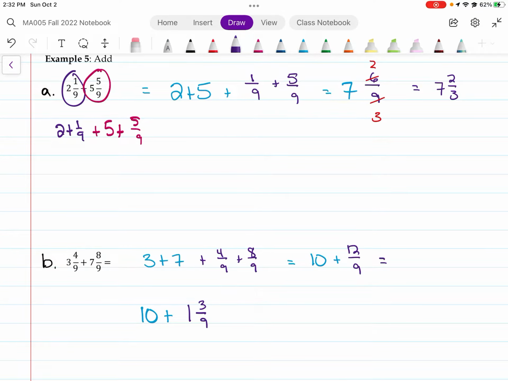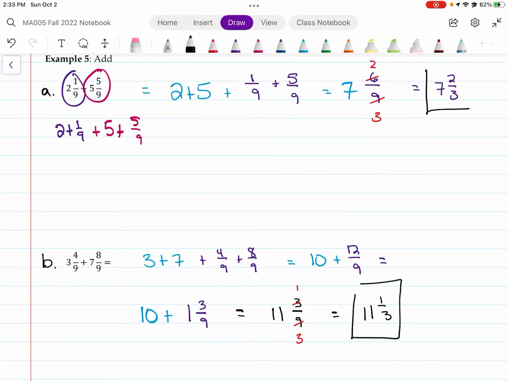3 ninths. All right, so now we're going to put that all together and we're going to get 11 and 3 ninths. Well, 3 ninths can still be reduced to 1/3 because there is a 3 in 3 and there are 3 3s in 9. In other words, how many 3s are in 3? 1. How many 3s are in 9? 3. All right, so I get 11 and 1/3. That is my final answer on that one.